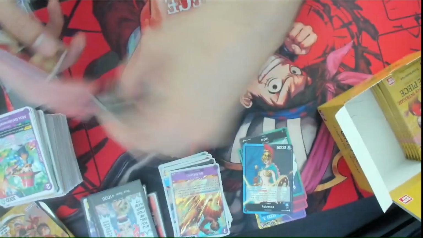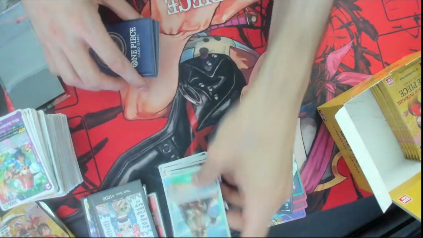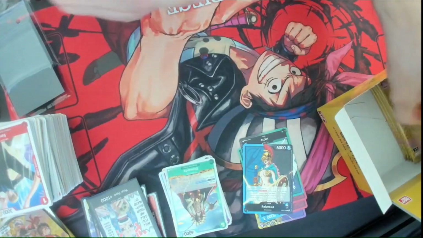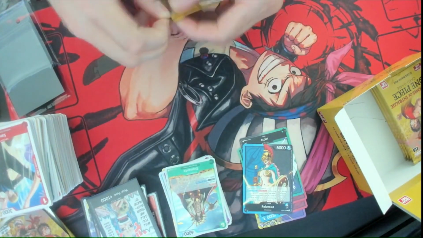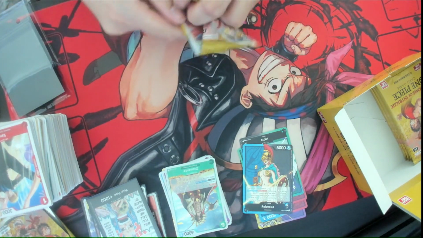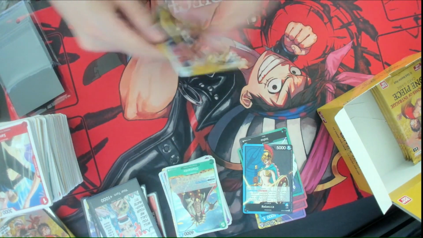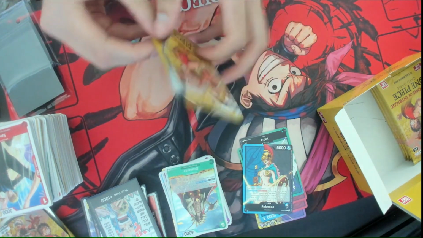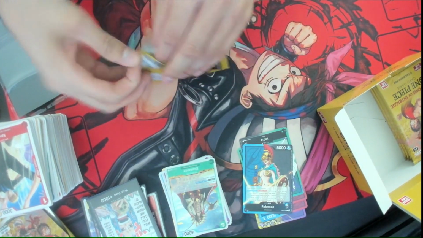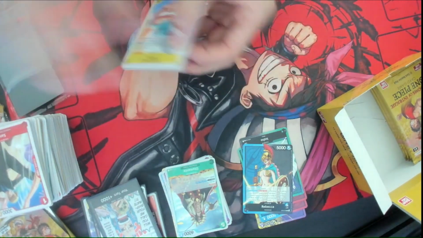Diamante. That is the 4th Diamante for the playset. And Mr. 5. Okay. So basically, I have a full playset of Diamante now, which is cool. Awesome. Diamante is good for the green decks. I don't know. I mean, you still want to run the 7-drop Luffy. Because the 7-drop film Luffy is a blocker and also can summon out other film cards.